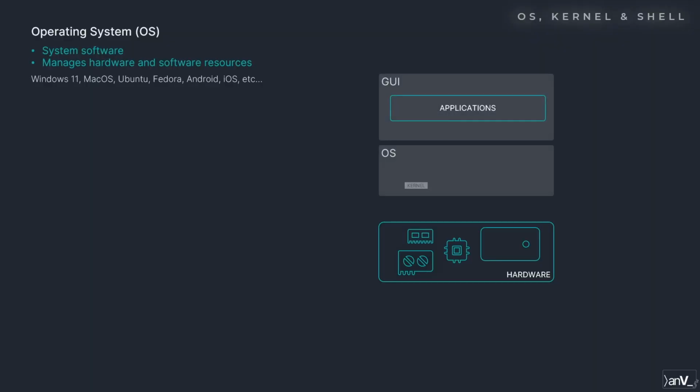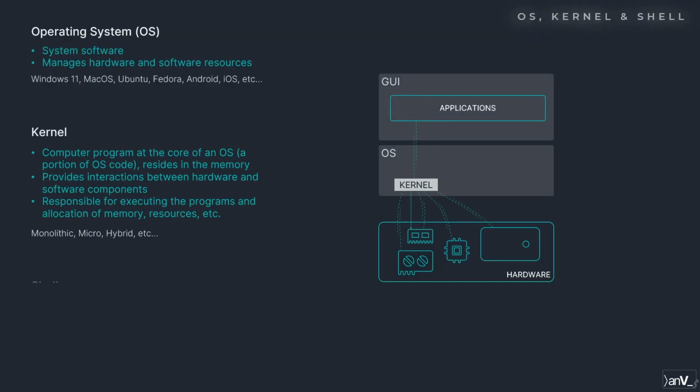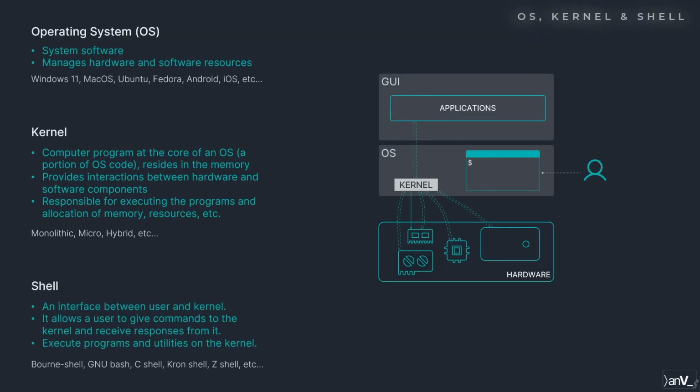So in a previous video, we saw that a kernel is an essential part of an operating system. When you boot up your computer, the first thing that kicks into action is the kernel. Think of the kernel as an ultimate traffic controller, managing how your system's resources like CPU, memory, and storage interact with applications. If you look at the whole setup, at the very core, you have got the kernel, the main component of the OS. Then comes the OS itself, which builds upon a kernel and often comes with a layer of graphical user interface. This is what we see and interact with by clicking buttons and navigating through the menus.